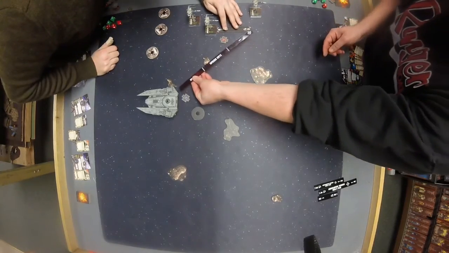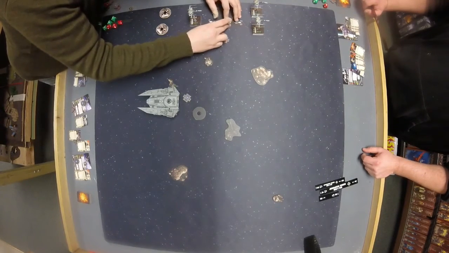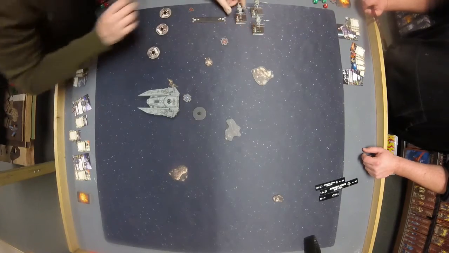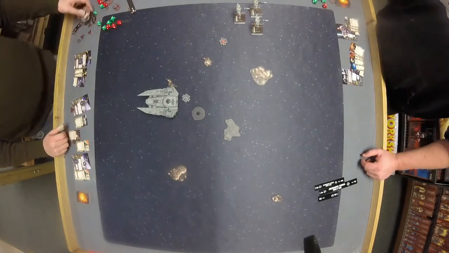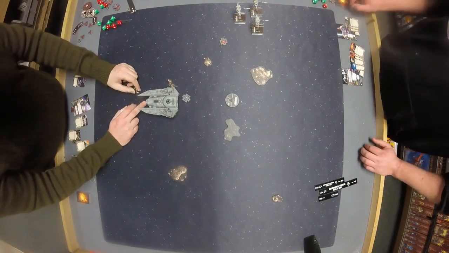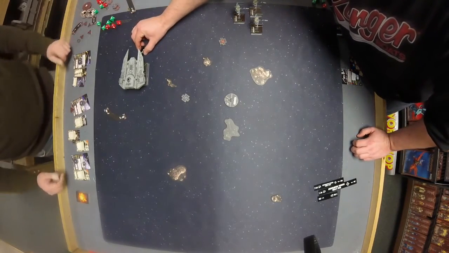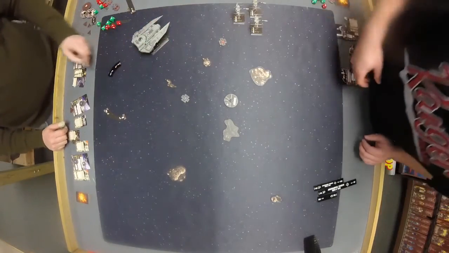I still got the full Decimator out there. Nice turreted ship. Poe's the only one with autothrusters right there, but those other T-70s, as long as I can remain out of arc with those guys, then I should be all right. Having boost on Chiraneau really helps out, especially with these Isard. Being able to push off of that evade token, boosting during the start of the combat step is just so strong. It really is. It basically turns any Decimator that has her and the ability to use it into a pilot skill infinite kind of ship, because it can always move last, which can be pretty devastating.